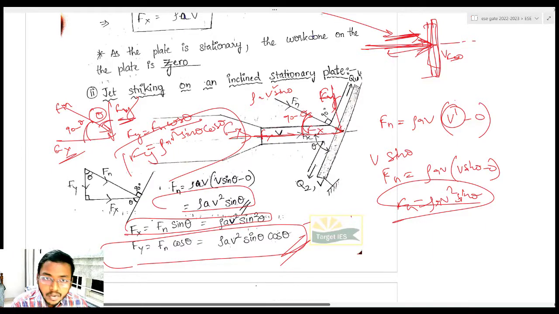See, you need not derive, you need not memorize these equations. If you can understand the concept and practice 2-3 times, even if it comes in the examination, you can actually derive it on time. Okay, so it will not take any time. Very simple topics. You just practice it twice and it will be very simple for you.